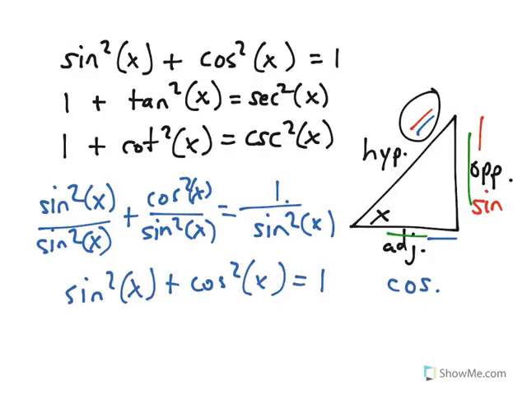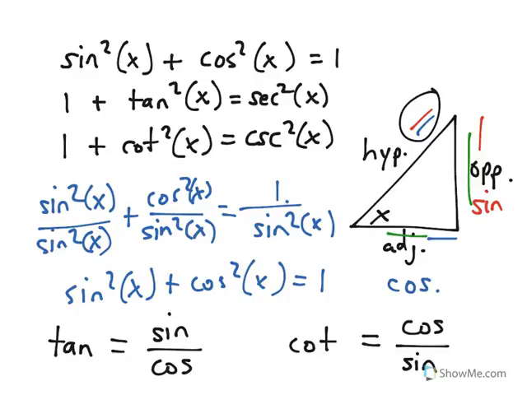So let's wrap this up here. So we now understand how to use trigonometric identities. And a key concept to remember is that cosine is the inverse of secant, and cosecant is the inverse of sine. Another key thing to remember is that tangent equals sine over cosine and cotangent equals cosine over sine.